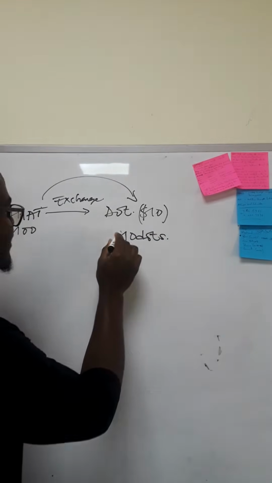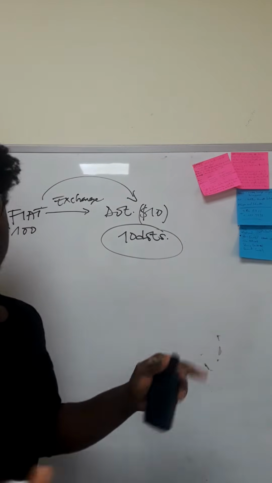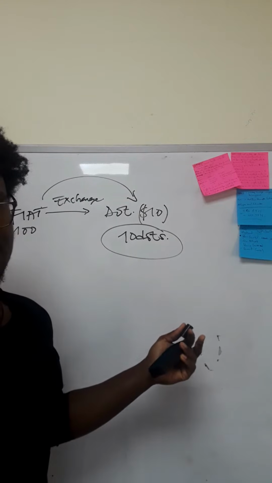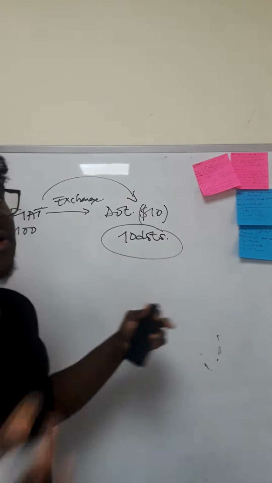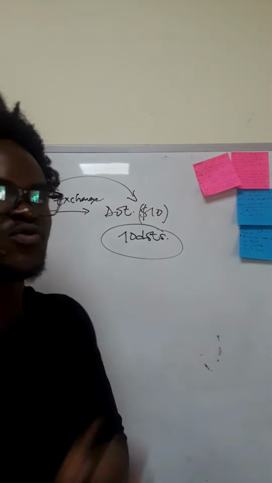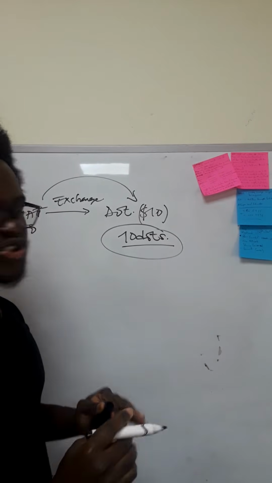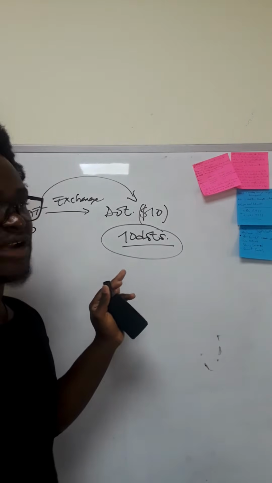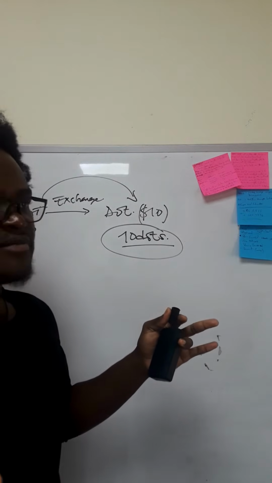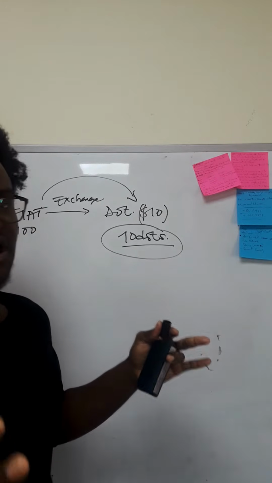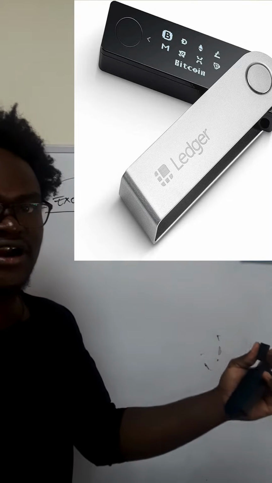Now you store this in an exchange like Binance. You have a Binance wallet. It's just an app. So you have your assets in that account. It's just like an account. It's not like some kind of separate wallet somewhere. So in that account, you have 10 DOT. You can just leave it there, which I do not really see any problem with. If you have a lot of cryptocurrency worth maybe thousands or tens of thousands or hundreds of thousands or millions, then you should buy a hardware wallet.